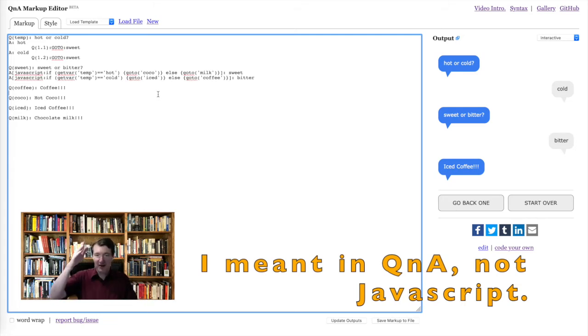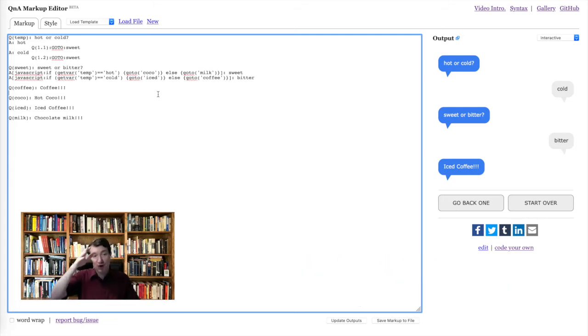You'd have to figure out the path as you went through hot and sweet, and hot and bitter, and cold and sweet, and cold and bitter. Here we just were able to do double duty, and we just had one question of the hot. They both go to the same place. You just have the sweet buttons once, and based upon the interplay of a variable and the logic of the fact that you're clicking on sweet or bitter, having a certain outcome. So that was the what drink.